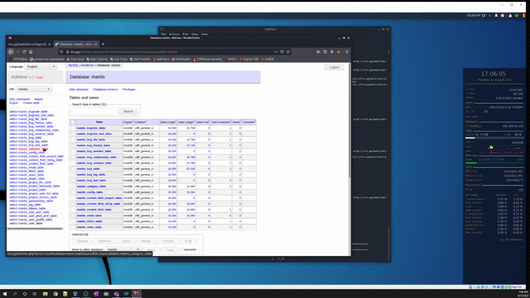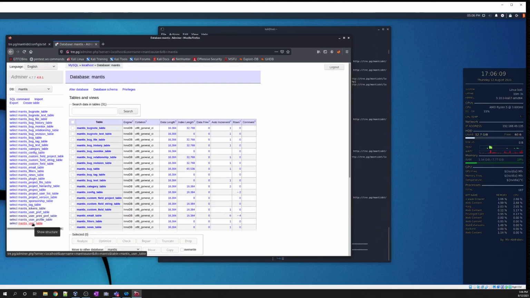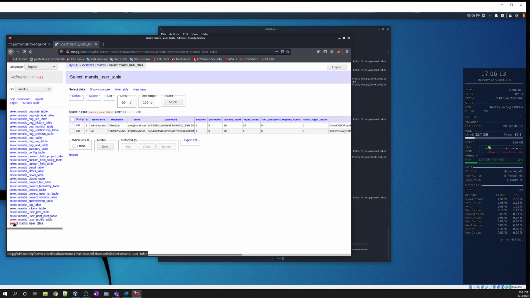Very easily, you've got the user table. And very easily, we can select it. Select all the data. Boom, right here. We have all this. Now, I went down a couple rabbit holes. Looking at this, if you try to un-MD5 it, nothing comes up.